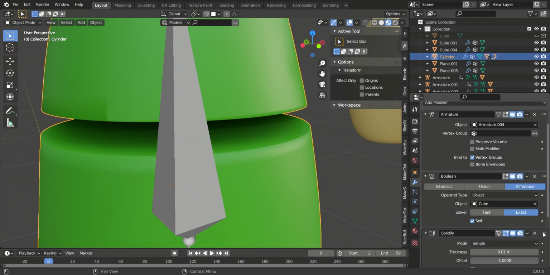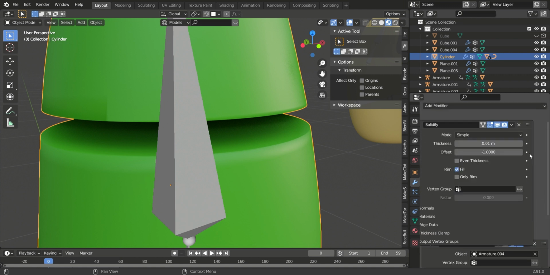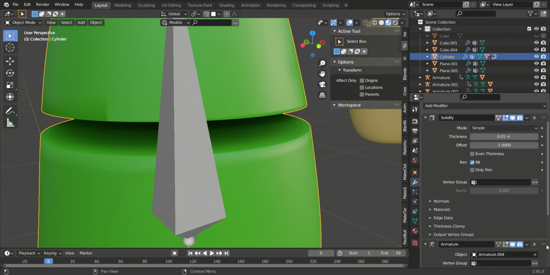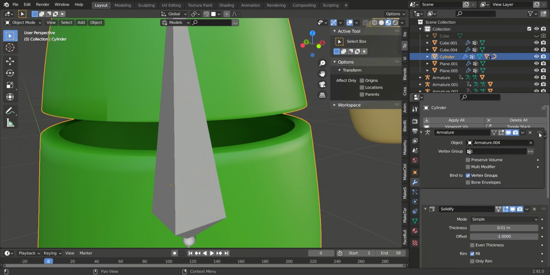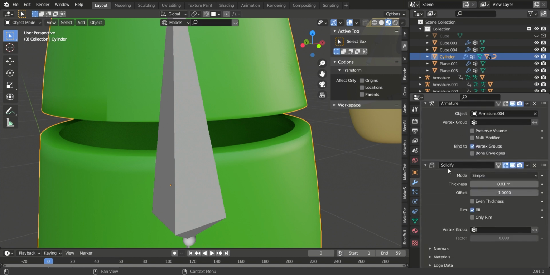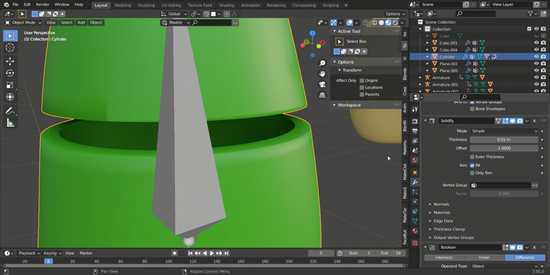Make sure that the boolean modifier is on the bottom of the stack, solidify is above it, and armature is at the top. It matters what order they're in because it works through the modifiers top down. In the settings for solidify, make sure the thickness is a tiny value, like put 5 zeros after the decimal point, but make sure that it doesn't round it down to 0. And make sure that even thickness is selected.